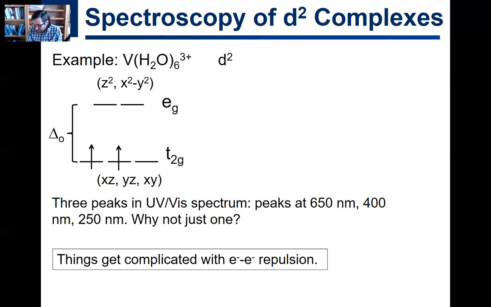It's just like when you learn in introductory quantum chemistry. Once you get to a helium atom and you have 2 electrons, you can't solve the Schrodinger equation exactly, right? Things just get complicated with electron-electron repulsion. And so most of the rest of this chapter is all going to be about accounting for this electron-electron repulsion. And at the very end, after many videos, we are going to be able to understand why we have three peaks and not just one, and totally account for this electron-electron repulsion. So let's get to it.